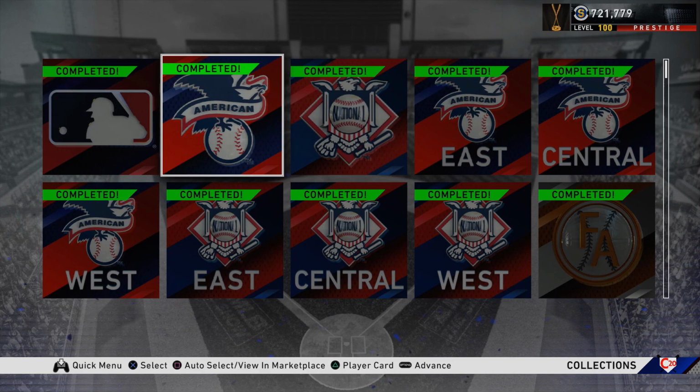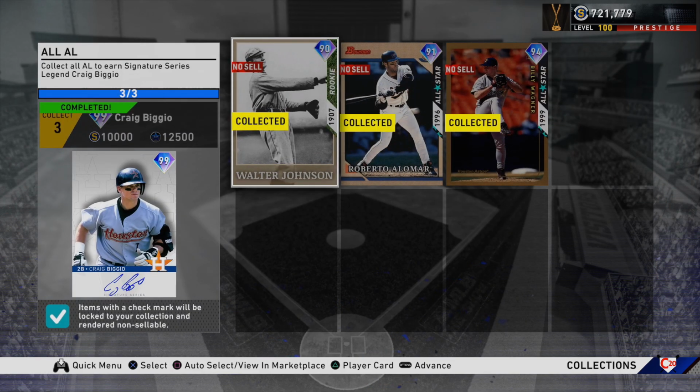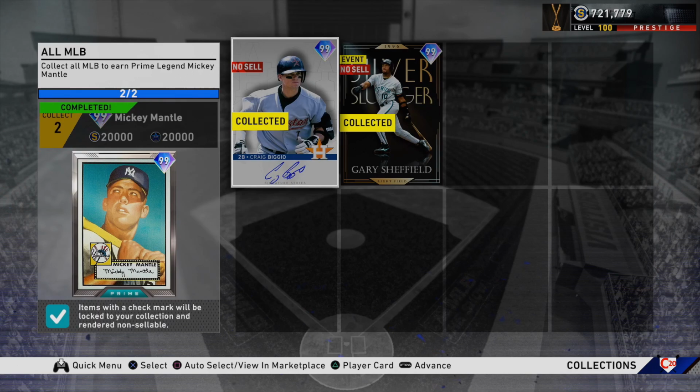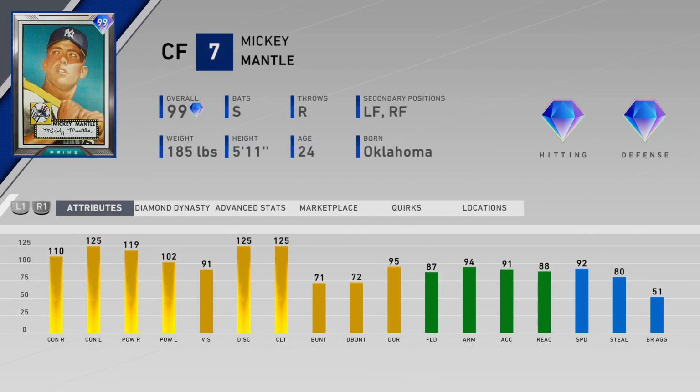And then if you can get all of these cards, if you can get all 6 of the divisions, if you can get both the American League and the National League guy, you will get the main guy that they will show you, which is probably going to be one of the better cards in the game that you're probably going to use for most of the year. In this case, it was Mickey Mantle. He could do it all. He can hit for average, he can hit for power, he can field, he can throw. Most of the time, they're probably going to be a 5-tool player.